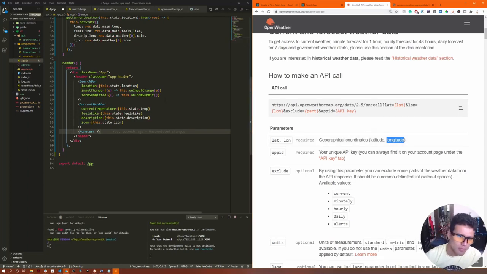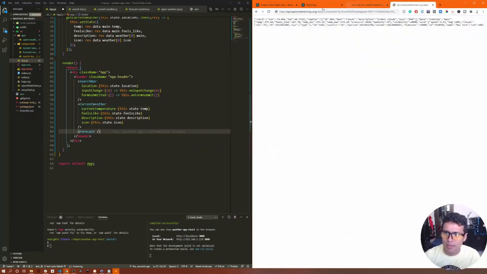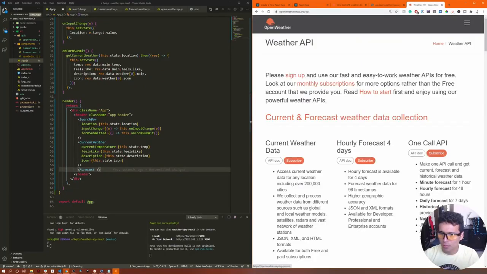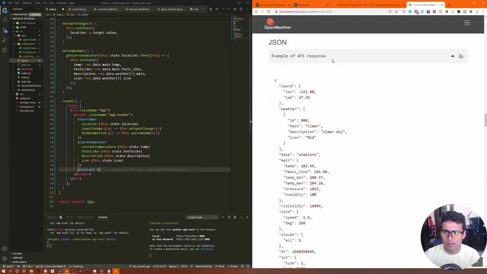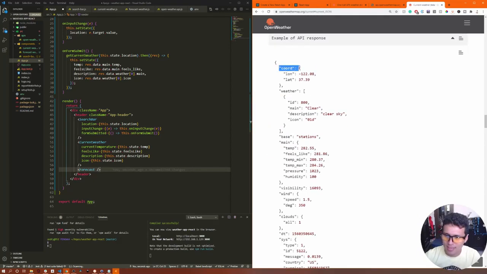Well, in the previous API endpoint that we used for getting the current weather, let me show you. In the current weather API endpoint, we take a look at the example JSON file. You can see that they send us the coordinates, and in the coordinates they send us the longitude and latitude of the particular location that we type.